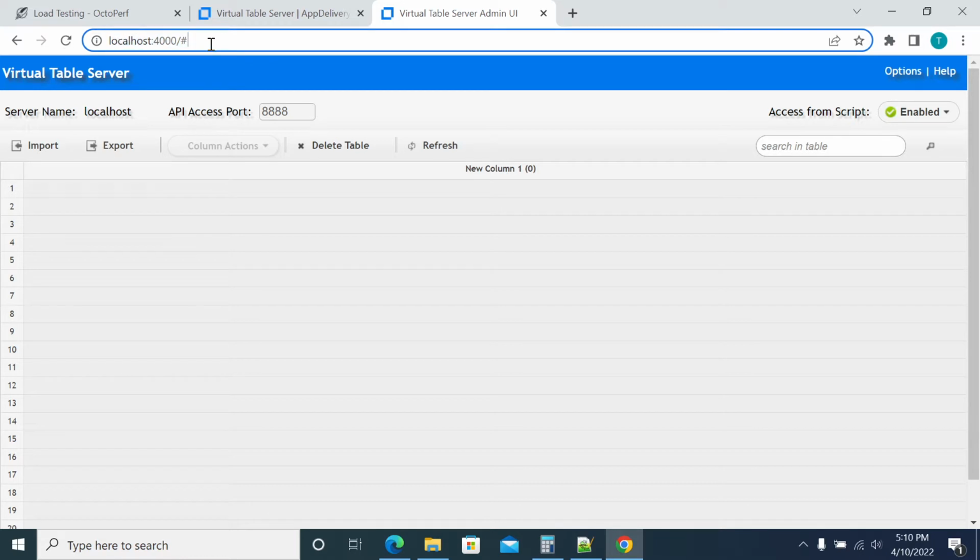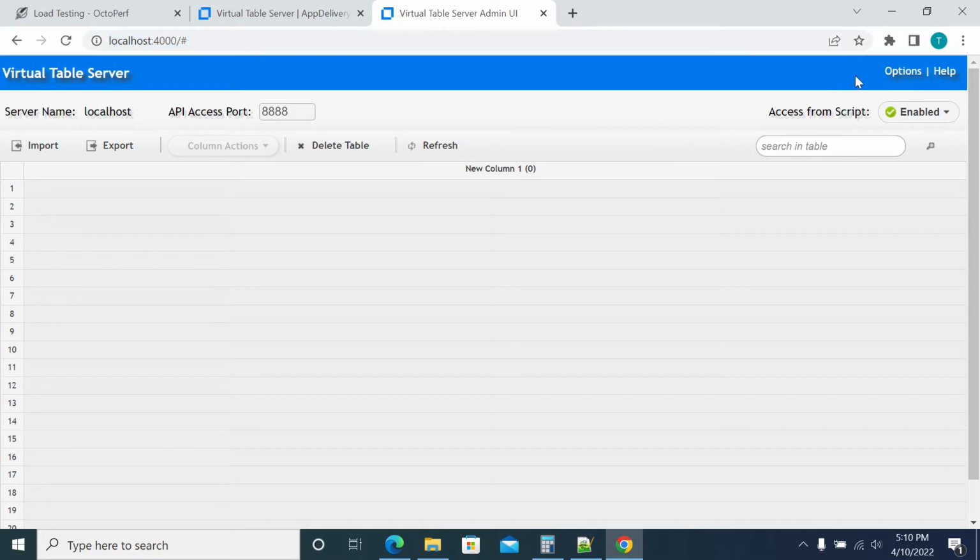So this is the admin port, 4000. Using this port only, you can create multiple ports. The difference between the main port and the admin port is here at the top right. We see the option, click on options. We have options here, and we have help. In these options, we will have the import, archive instances, start instance, stop instance option. It will show all the list of instances you created, what you have in that main port.